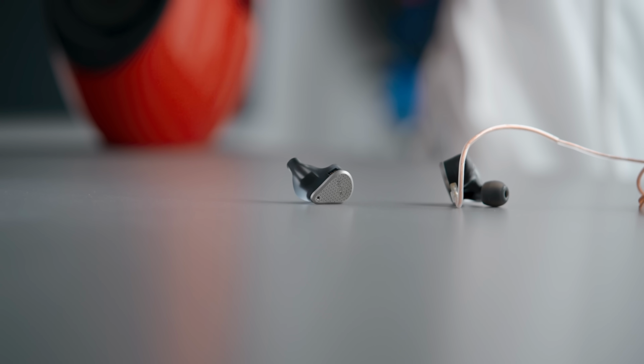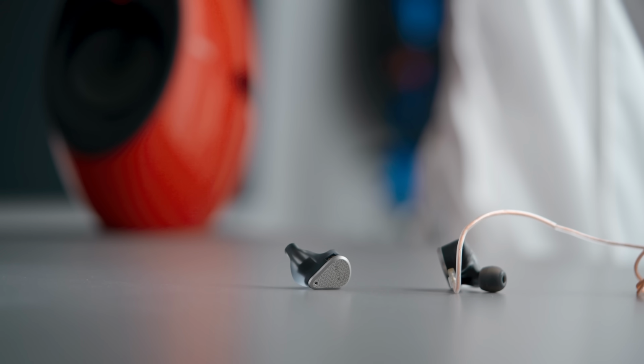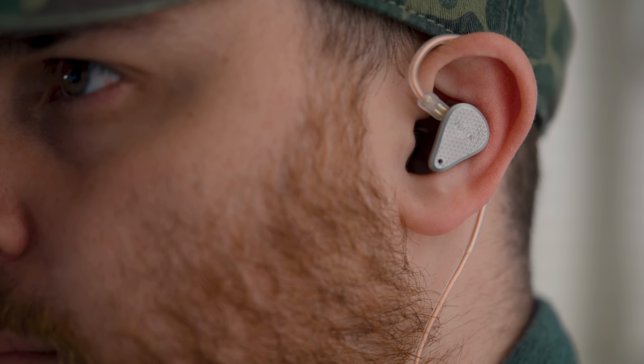But I will say this, if you have any experience with the Moondrop Aria, this headphone sounds like that headphone on steroids. It feels like it's just that tuning, but with hyper resolution, great dynamics for bass response, and even better mid-range response. It's still definitely a fun tuning. It's not a super accurate, super neutral, super boring tuning that some other Moondrops seem to be going for. It leans more towards the Aria side of things than it does the Starfield side of things, if you're familiar with those two. I think that's perfectly fine, because this thing, as just an enjoyment headphone, is pretty wonderful.